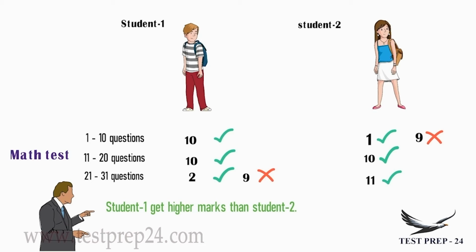Even in this case, student 1 is getting a far better score than student 2. Why? Because, as I already told you, GMAT is an adaptive test, adaptive question by question. When a student starts the test, the level of difficulty and the scale move accordingly. If you answer a question correctly, your scale will increase, and whenever you give a wrong answer, your scale will go down.